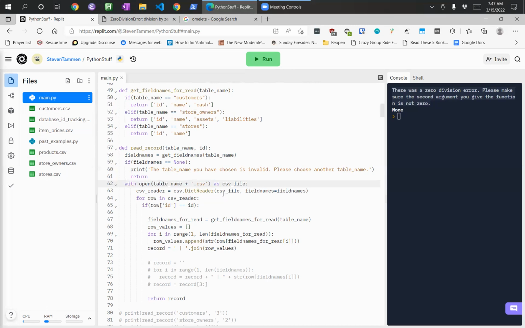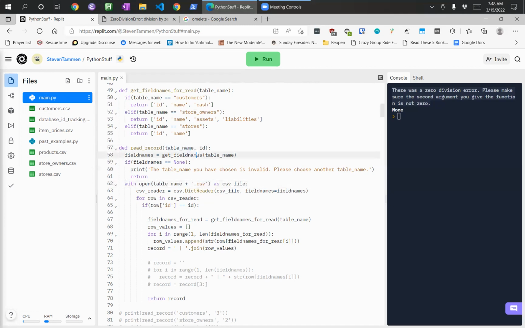So 3 code branches. I know I've mentioned before how important testing is. Even if not unit testing, at least functionally testing your code, you will almost always have 3 cases for any given piece of code that could possibly go wrong, right? If it's something really easy that can't go wrong, well, then you don't have a case for it. But anytime you're interested in the value of an input that you're checking, you're going to want to check the good case. So the case where it's something valid. In our particular example, that means it's one of these things. It's one of the tables that actually exists. That's the valid case for table name.